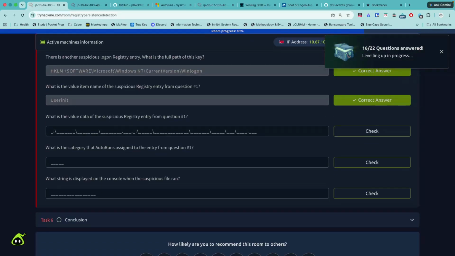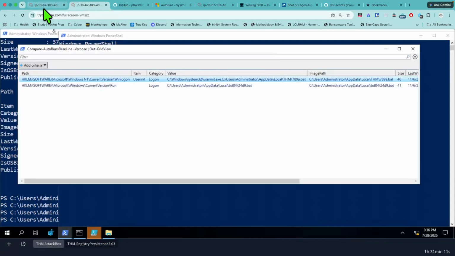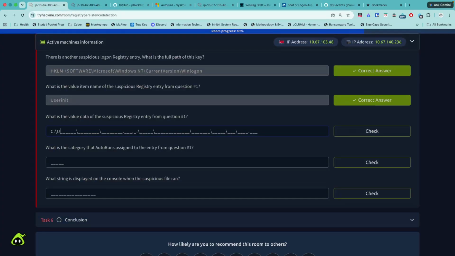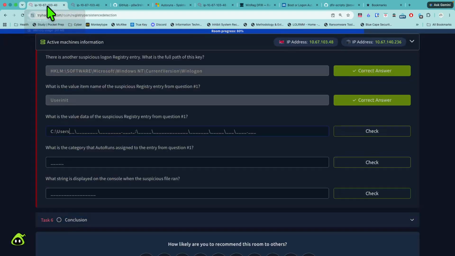Sweet. Alright. What is the value data of the suspicious registry entry from question 1? We want the suspicious. Okay, so you want both of them.